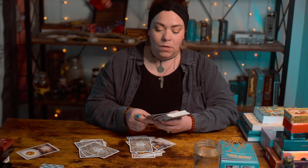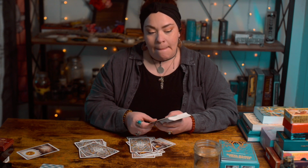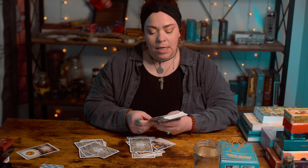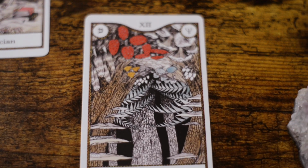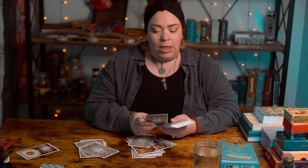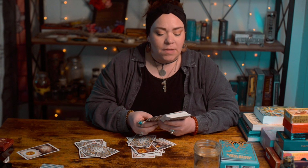So the elemental associations, I guess I thought it was going to be deeper than it is. All of the major arcana cards are spirit element. So they have five elements in this deck, earth, fire, water, air, and spirit. So all the majors are considered spirit. And then the minors, everything else is just the element of the suit, which I didn't need a little thing in the corner for. Like, wands are fire, and pentacles are earth, and swords are air, and cups are water. Like, we know this. This is basic tarot 101. So I don't really even see the point of putting the sign of it up in the corner on every single one of these cards. Every single one of these cards has an elemental symbol associated with it.